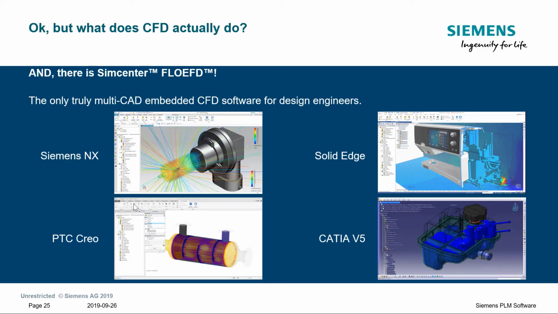All that your engineers need to know is, what is my product doing? What are the boundary conditions? If I design a pump, I know that I want to design it with a certain head. If I design a valve, I know what the inlet and outlet pressures are. These parameters are usually what the designer knows, because that's what he designs the product for. Those are the boundary conditions that you have to put into the software, and the software does the rest.